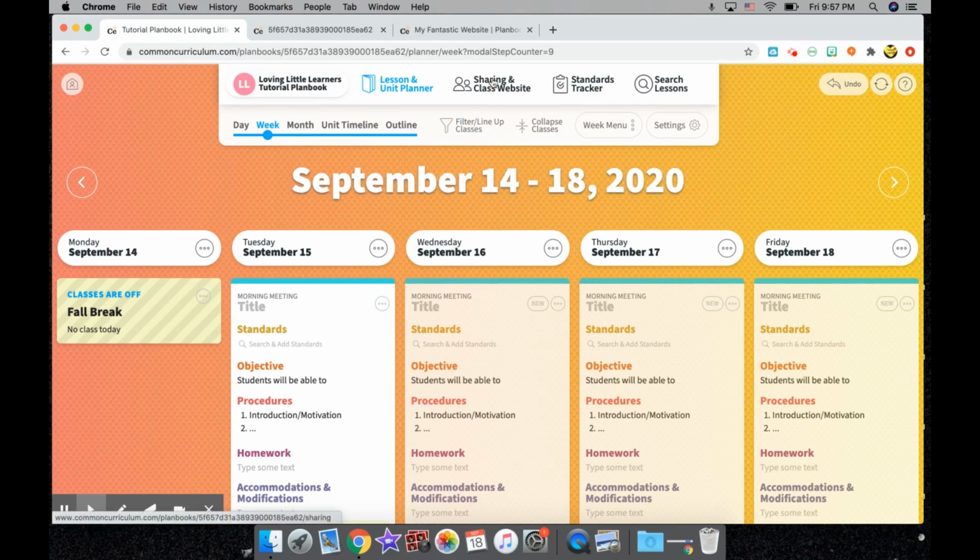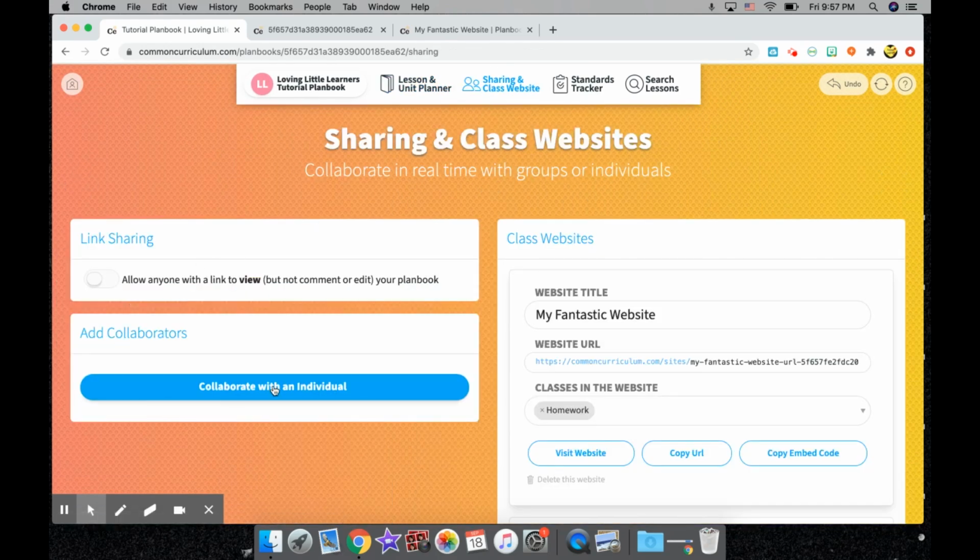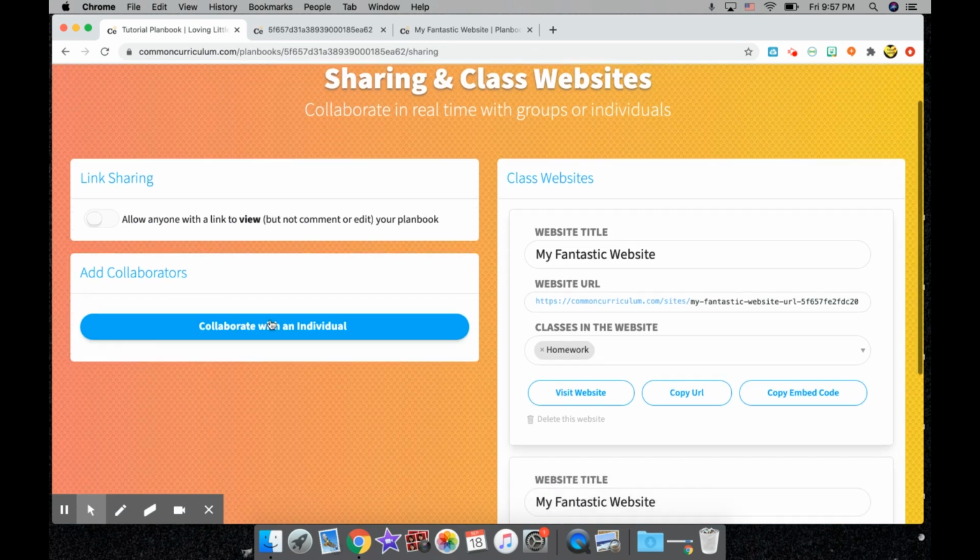If you go to the sharing in class website, you guys can add collaborators to your site. So I am super close with my grade level team and we share our lesson plans with each other. So this is just a really good way to see what everyone is doing in their own classroom and collaborate with each other. So if you go to this collaborate with an individual, you can go ahead and invite somebody to your lesson plans.